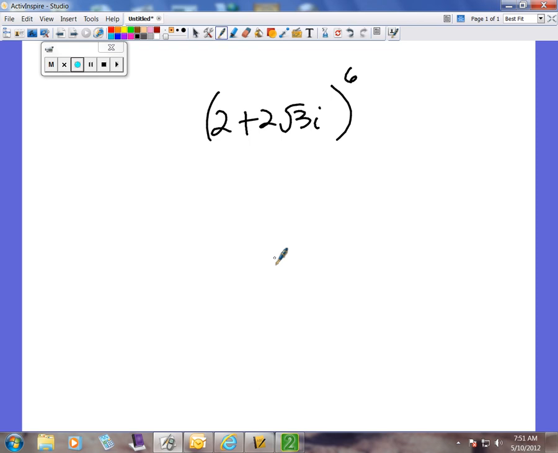Now you could write 6 of those. Are you following what I'm talking about? You'd have 6 parentheses end to end, and then you'd have to FOIL 2 and then FOIL 2 and then FOIL 2 and then take the first 2 answers and FOIL that, and then take that answer and FOIL it with the last one. But if you need to do that, it's much easier to use the formula.